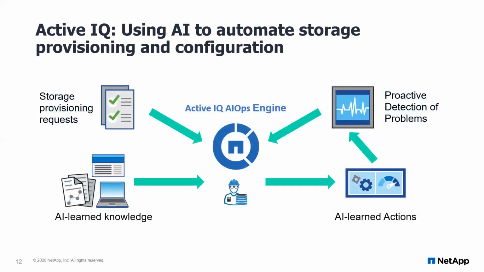I briefly want to talk about the AI part of what we're trying to do. In this webinar, we won't go into the details of what we do. It's pretty high level, but if you're interested in details, you can contact us offline. At a high level, in the traditional enterprise storage system, you have a storage admin who's getting requests about creating storage for a particular application. Let's say somebody wants to run MongoDB within the enterprise. It's the storage admin's job to then provision that storage, to decide what kind of storage to use, how best to configure it, and make sure that the application is getting the SLAs it needs from storage.